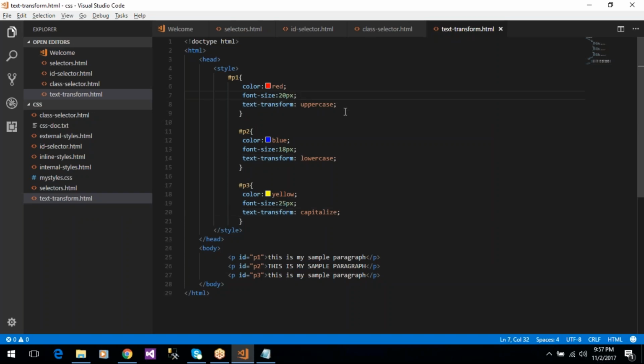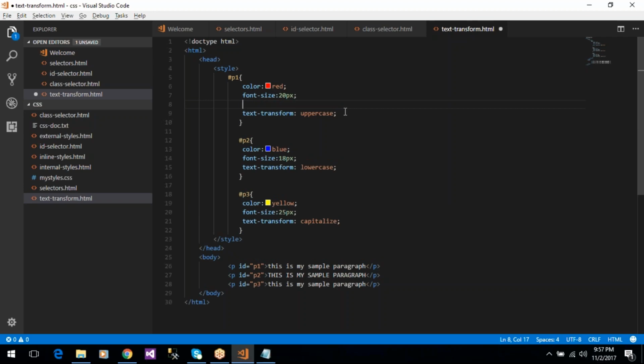I want to insert the code description here, like: text transform property is used to convert lowercase text to uppercase, right?